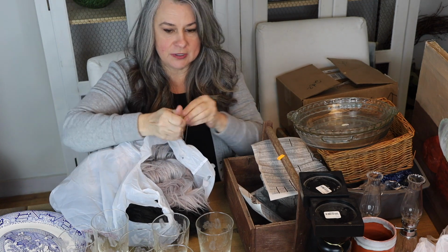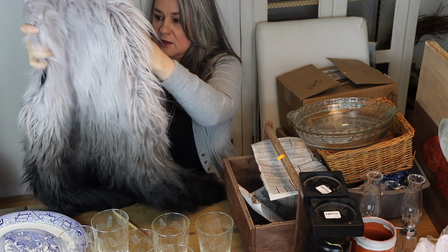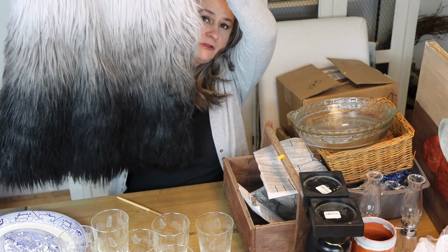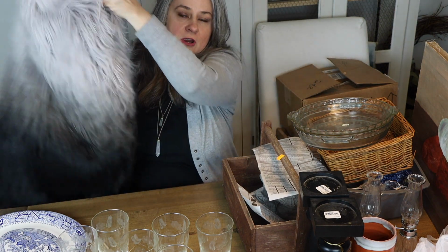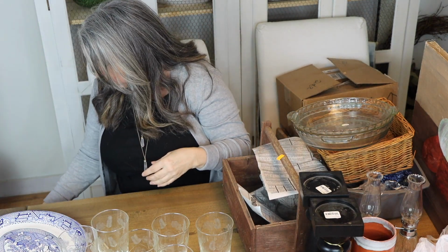Now, this next one, you may be thinking I'm a little crazy, but sorry about the tape. I was in this boho mood with that orange mug and everything, and I saw this, it's just funny. I saw this vest. This is a vest, if you want to look like a sheepdog or something. I know there's a lot of cute little teenagers that could probably get away with this, and even grown women, but I'm not one of them. But I loved the ombre fur on it. So I'm going to take this back piece and I'm going to look for either a little bench to cover, or I'm going to go ahead and make a long big pillow where that ombre shows. And I think it's just boho and cute. So that was $4.50, I think, and it'll be well worth it when I make the completed project. And whenever I do that, I'll show you.